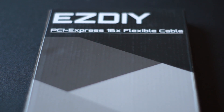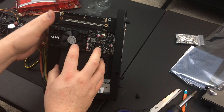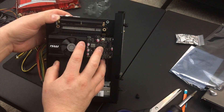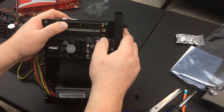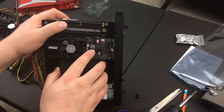The PCIe flex cable isn't the correct spacing, so I wasn't able to screw both ends into the case, and this did cause some issues with a single-slot GT1030 that I just installed for show. However, with a dual-slot card, it shouldn't be an issue. Now that we've shown you all the parts used in today's build, let's get on with putting it all together.